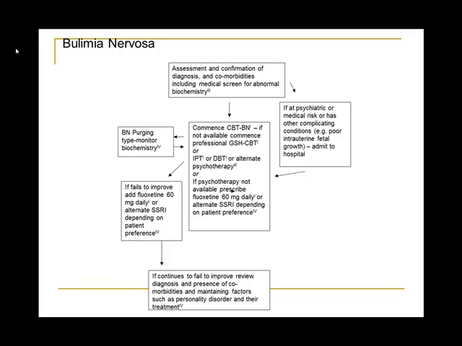For bulimia nervosa, after assessment, the first-line therapy is really a form of cognitive behaviour therapy, which can be converted into GSH or guided self-help forms, such as in a self-help book, but that's probably not as effective where there isn't a therapist involved as well, even if it is using a self-help book. And interpersonal psychological therapy or dialectical behaviour therapy also have some evidence in bulimia nervosa. And in addition to that, if people fail to improve or are very unwell, fluoxetine 60 milligrams a day or another alternative SSRI can be useful in helping reduce the behaviours, not specifically to treat depression, but to reduce the binge eating and extreme compensatory behaviours.